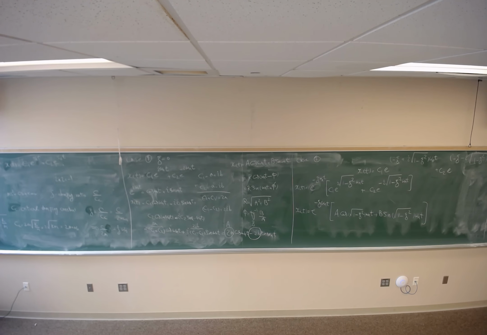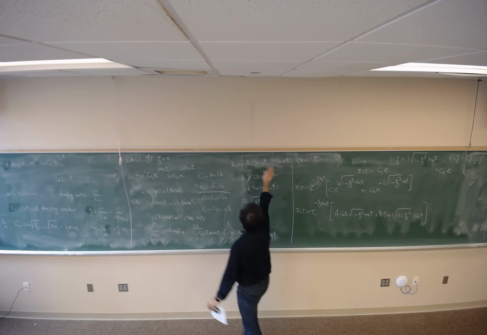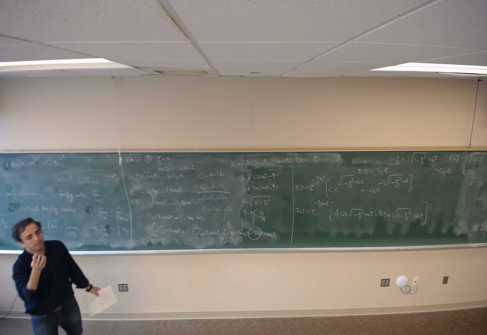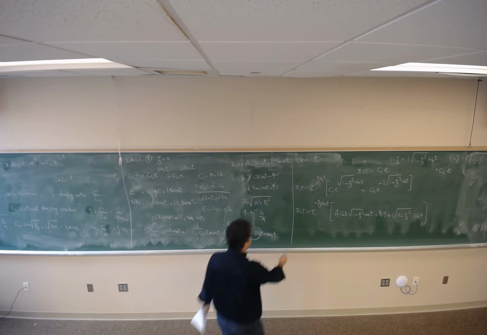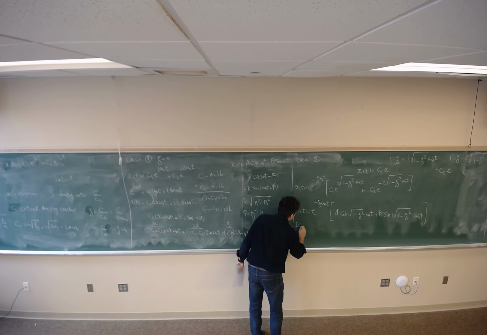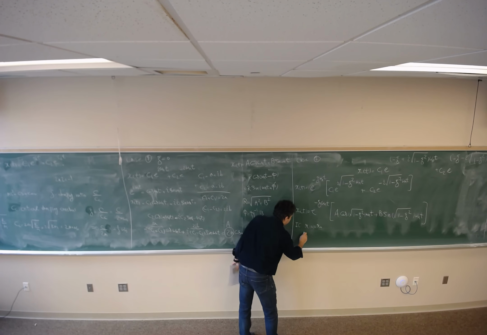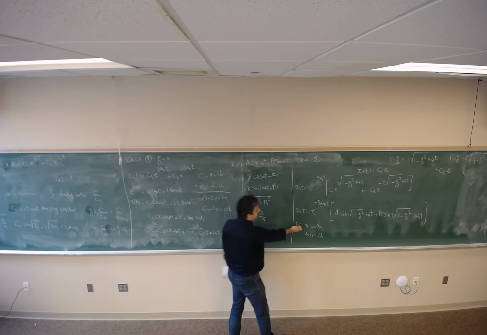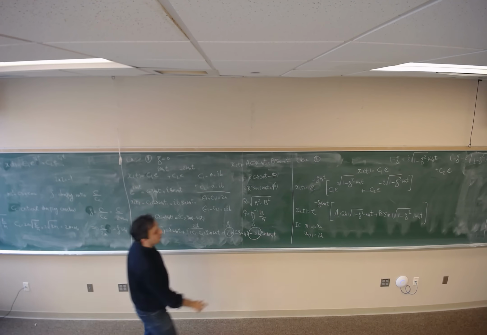Good? Alright. Now, here we learned how to find A and B. We need two initial conditions. For example, at time 0, what would be the location of the mass M, and what would be the velocity of that. So we apply initial conditions. X at time 0, we call it x naught, and velocity at time 0, for example, we call it v naught. The initial condition can be different, but for this initial condition, we can find A and B.